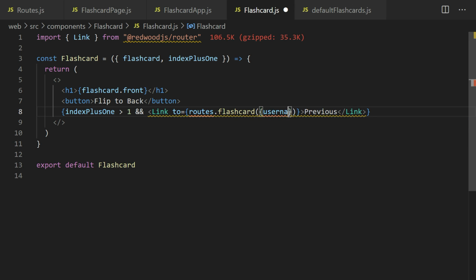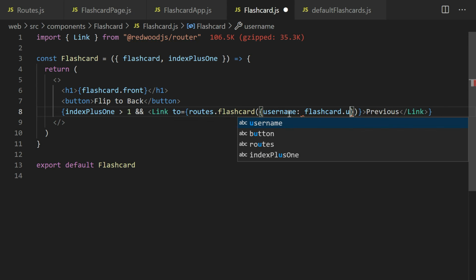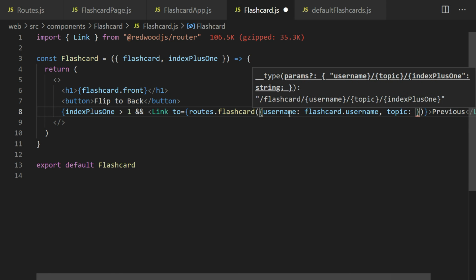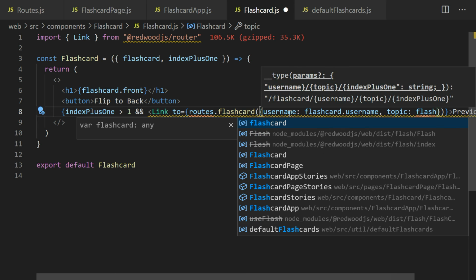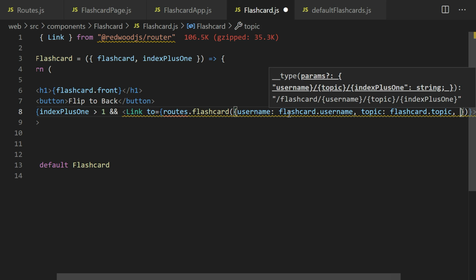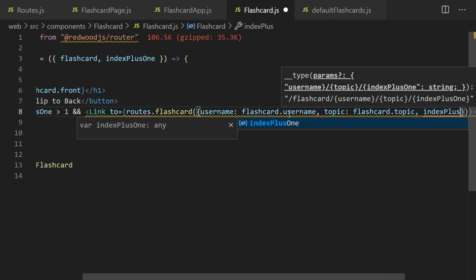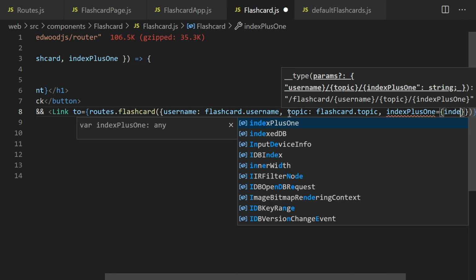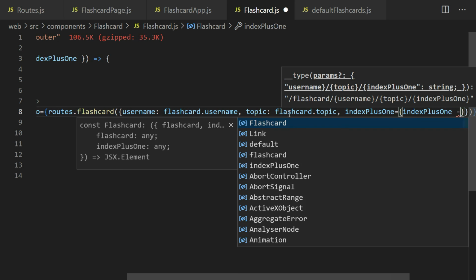So the username is username. Let's see, it's in the flashcard. And the topic is also in the flashcard. Topic. And the index + 1 equals index + 1 minus 1.